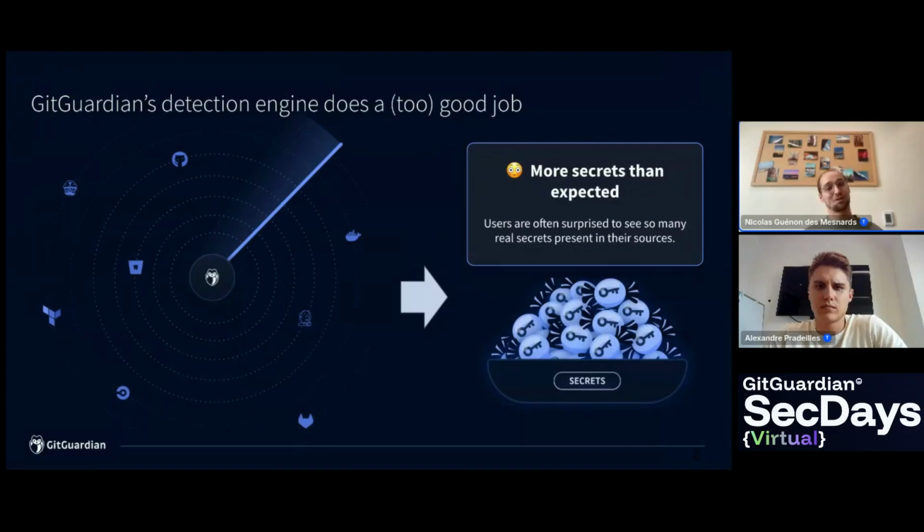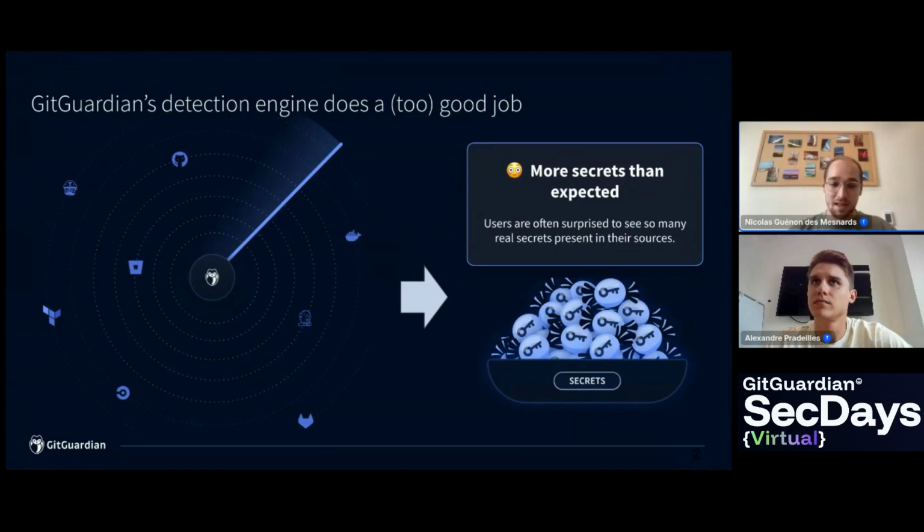Before we get there, I just want to take a step back and emphasize that the first step when it comes to NHI leaks is detecting them, right? But when you're doing too good a job at detection, which is the case with our detection engine, you find the truth, and the truth is there are many leaks out there. Secret sprawl is a thing. I think everybody has to be convinced of this. We've had different presentations. I think one about Docker Hub was even more telling about leaks there.